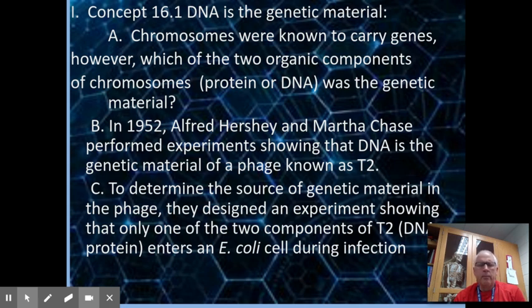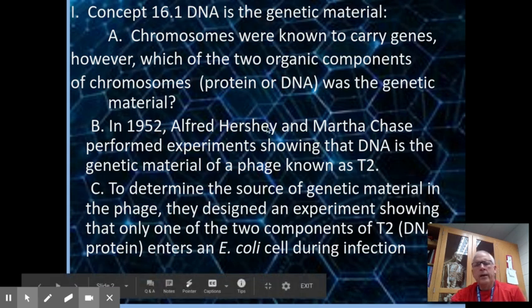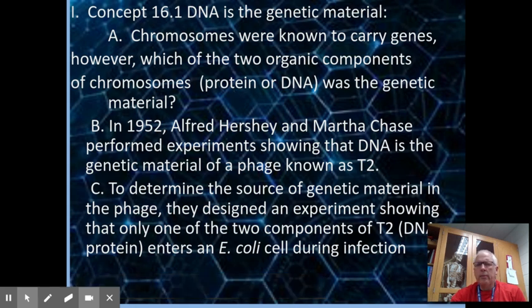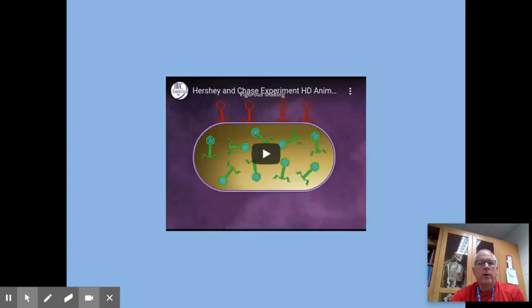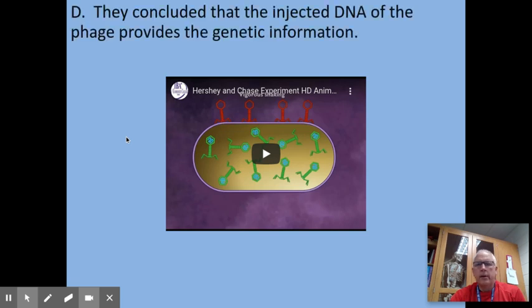Basically, by running this experiment, they proved that there is some type of genetic material, we call it DNA today, that is going to come along after 1952. And it's not a protein. Okay, so it's a whole separate classification group, which is what we're going to go into. At this experiment, they concluded that injecting DNA of a phage provides that genetic material.